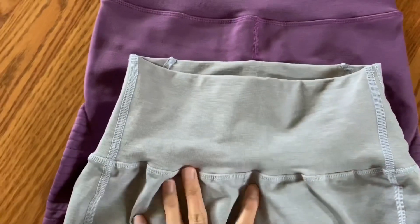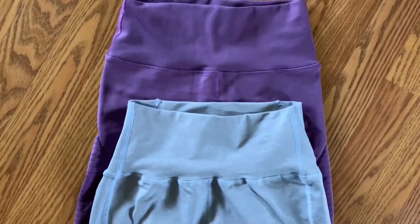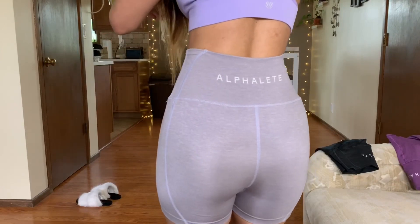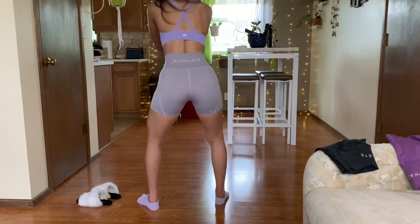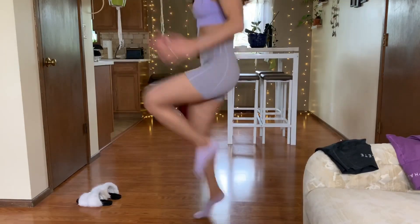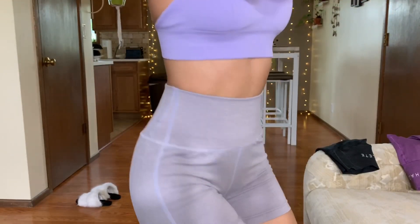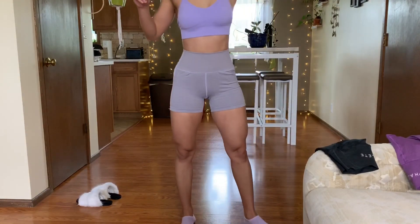Now look at that wonky seam on the old one. The newer one doesn't seem to have that problem — I guess they fixed that. Let's start off with the lilac shorts. I'm just trying to fix the barbie crotch here by twisting the seams out. I'm actually surprised that these fit me without squeezing anywhere and the wonky front seam seems to disappear too. The fact that the fabric is so stiff actually makes the shorts stay put and not ride up during squats — see, they stay up. I don't have the new shorts since they sold out instantly, but I'm concerned they might not stay put like the old versions because the new fabric is softer, like a lot softer.